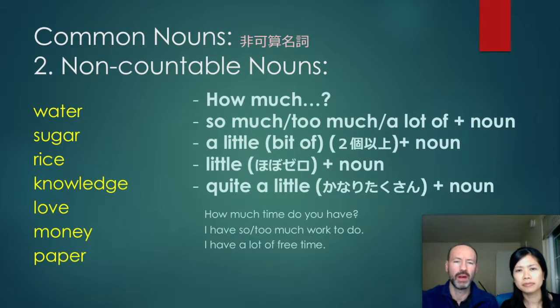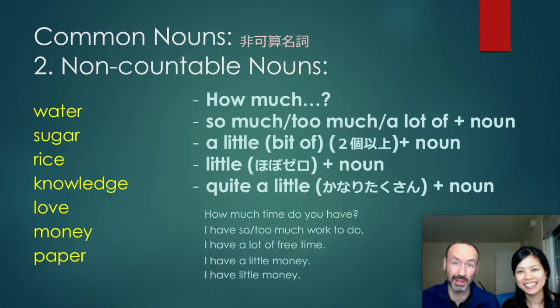And then I have a lot of free time. I have a little money means just some. But I have little money means almost none, right? Give me some. Give me some money. I have too little money. Sometimes you can also say too little, right? It means you need more. Everybody needs more money, right?